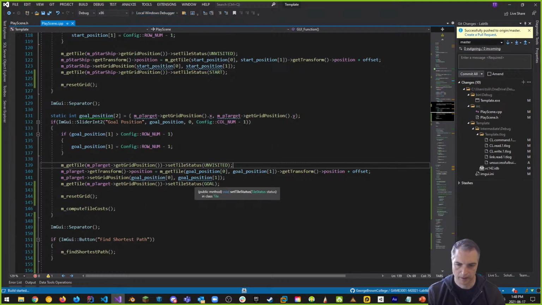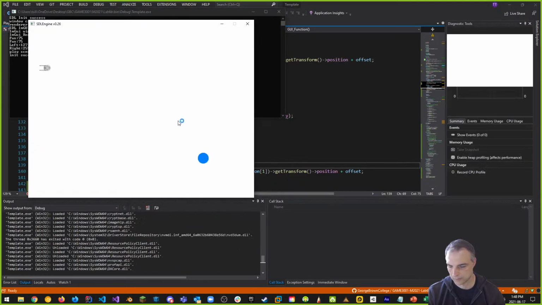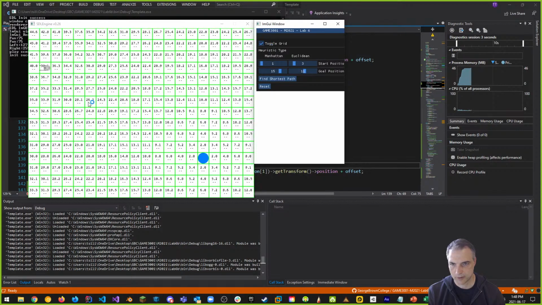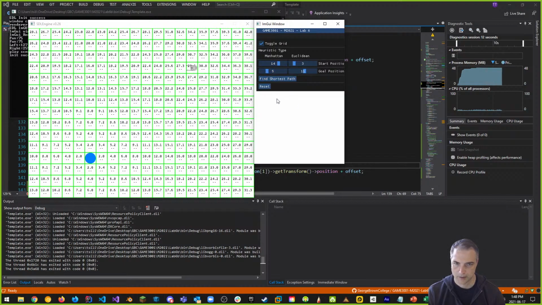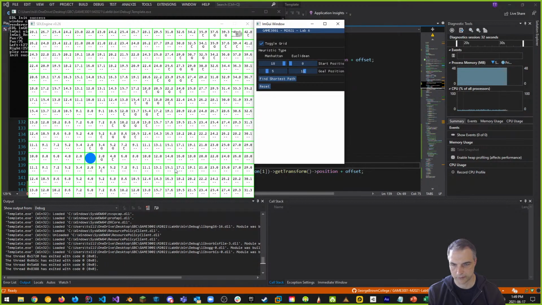So again, I have this thing happening. Now the actual reset button works, right? And let's see if this works. So again, bring this up. I put this grid on and I find shortest path. Yay, and then I move it around. And I find shortest path again. And I move it around, and I find shortest path again. You can see how that worked along the edge. That was our null pointer check, right? And you can see that it works pretty much anywhere now. No matter where I go, I can find the shortest path from one place to the other.